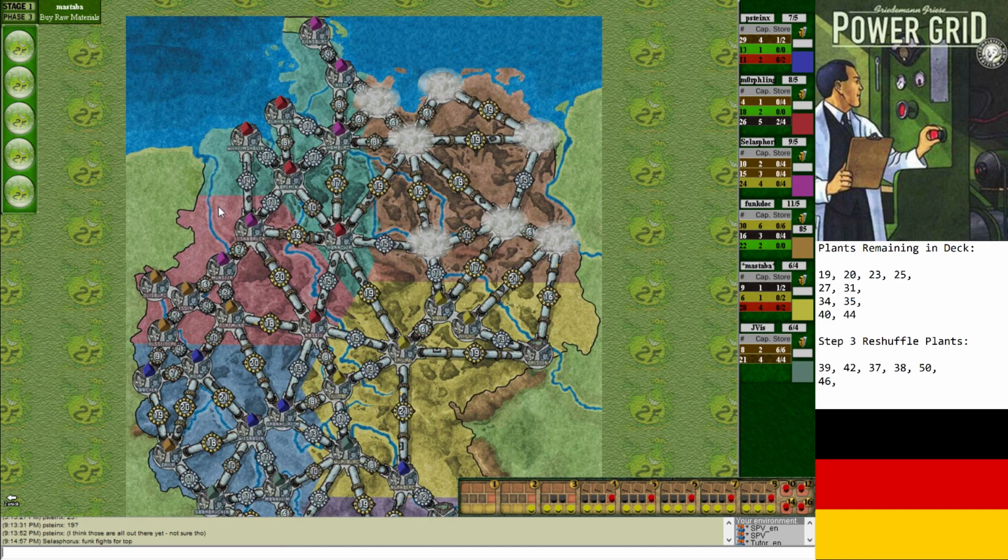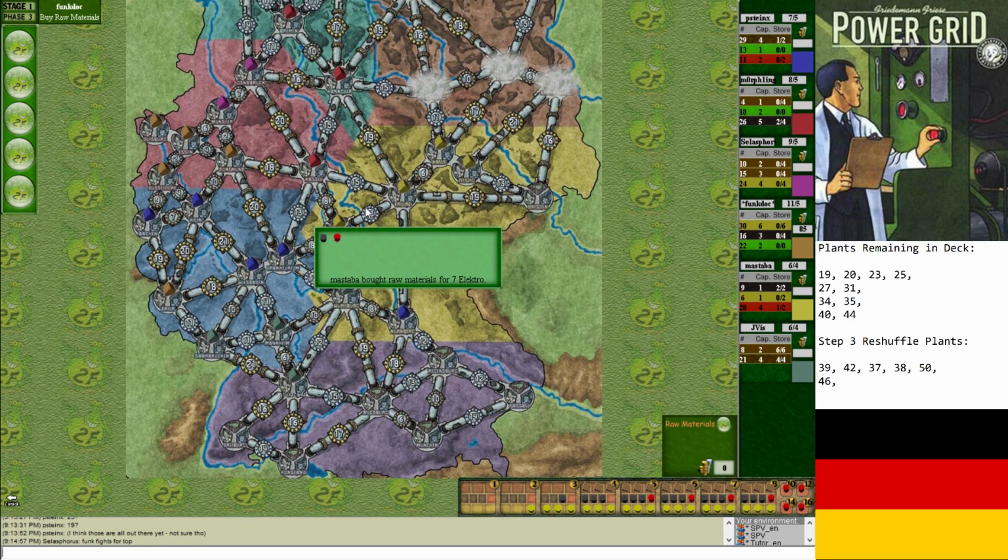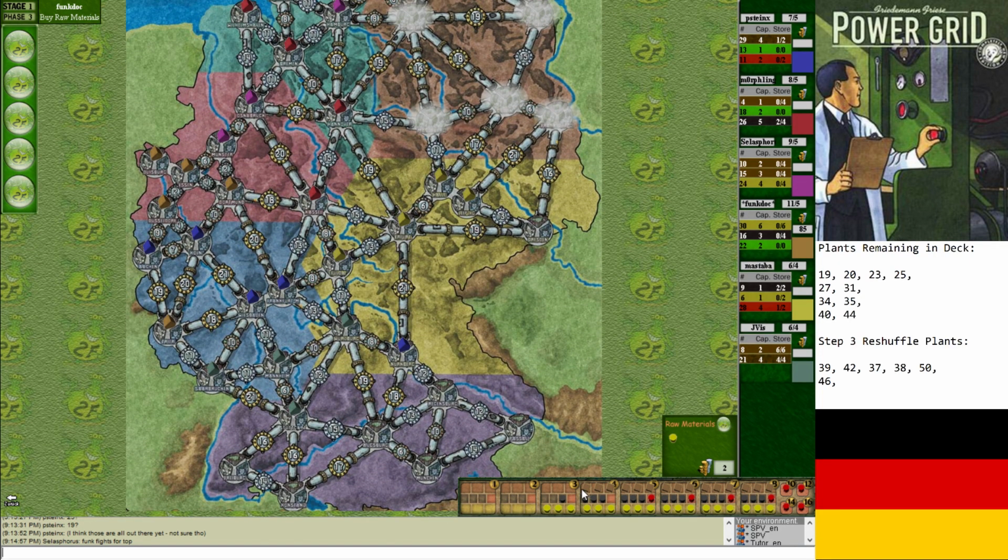Oh, JVis already... Oh, that's right, because it only takes 6 cities to trigger step 2 in a 6-player game. This looks like JVis is going to be building to 6 because Jay definitely has a lot of open space to build in here. And he can break the stall on this one.